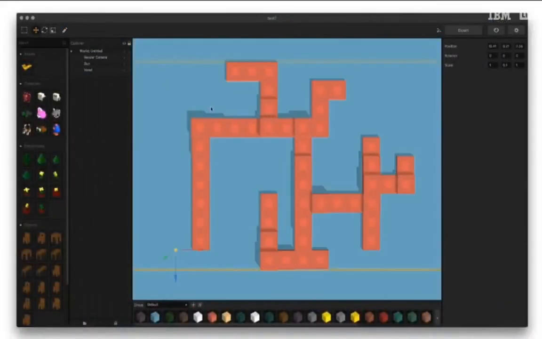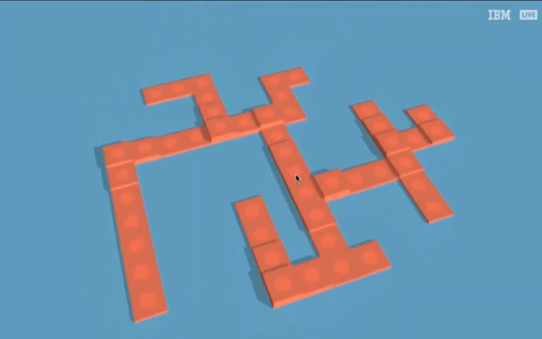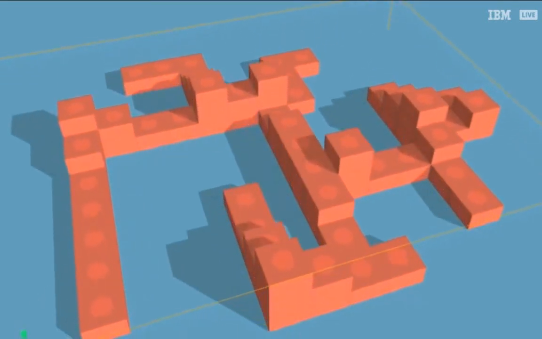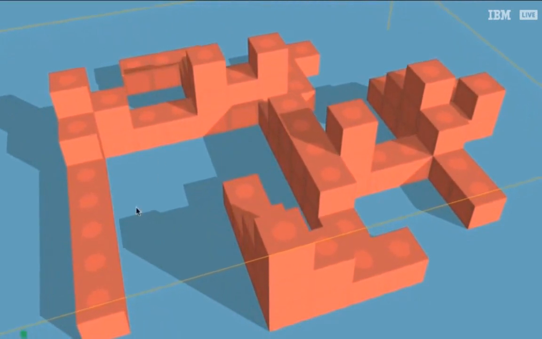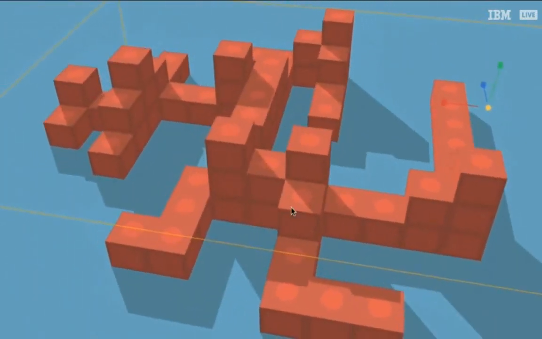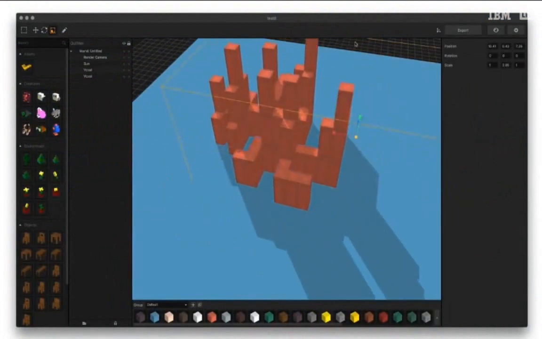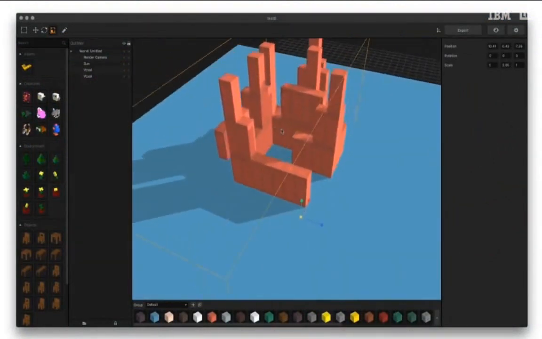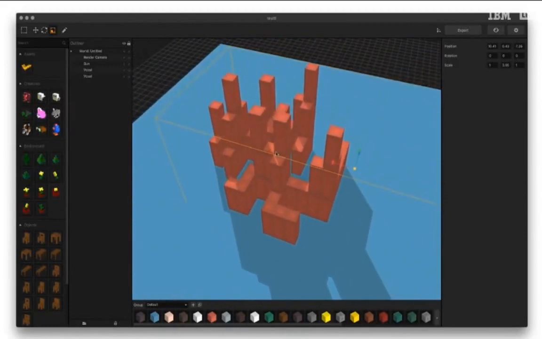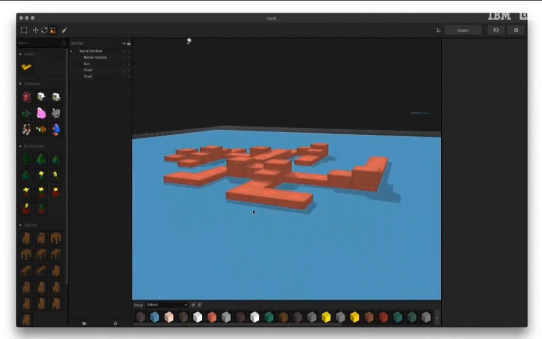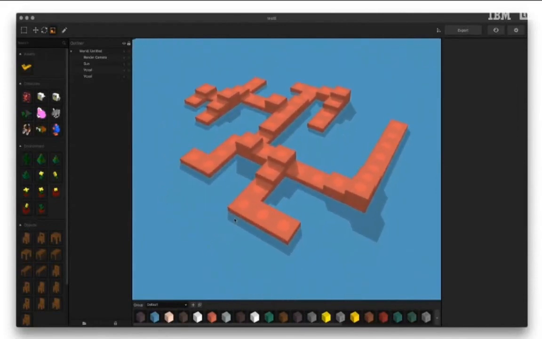Now let's go out of editing mode. This is looking pretty cool, but I think we can make it look even cooler. Let's change the Y scale and give it a lot of depth. Alright, check that out. So now we kind of go back to the original voxel look, and I like this. I think this would be a great puzzle game, a lot of different applications for this, and we could even make it a tower. But you know what, I think we're going to go back to the roots, especially if we're going to make a 2.5D game. I really like this kind of flat tile look. Alright, so let's do this.